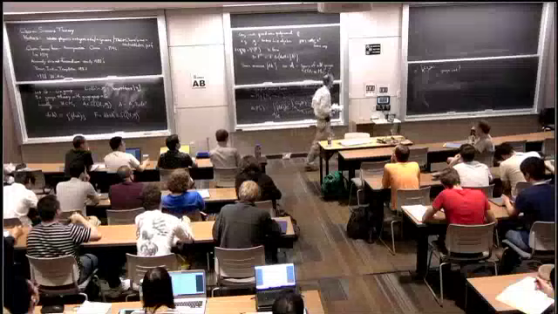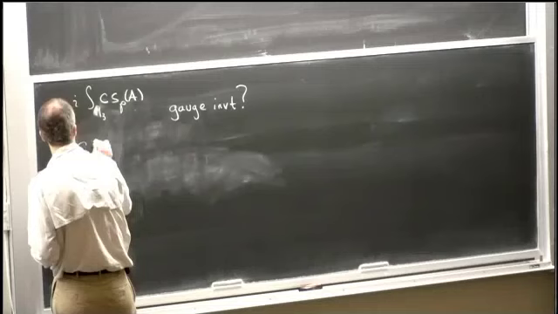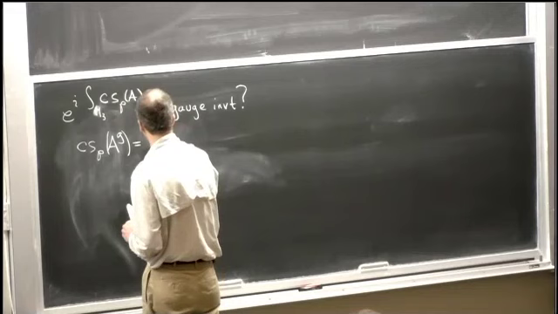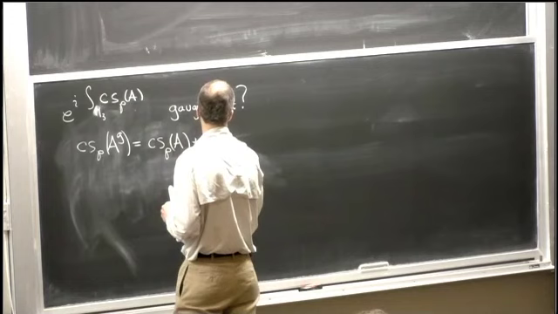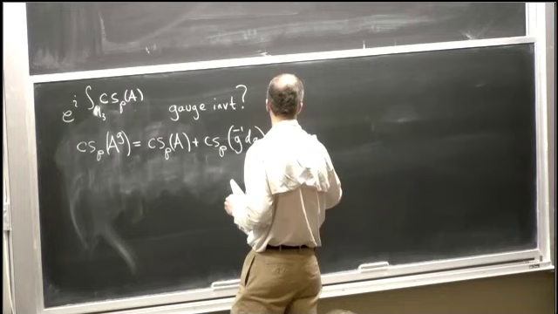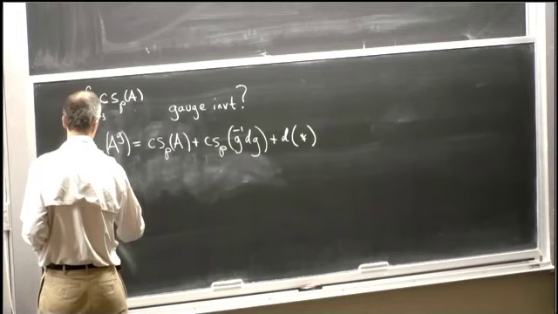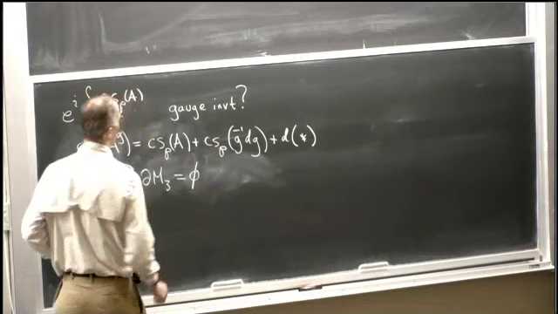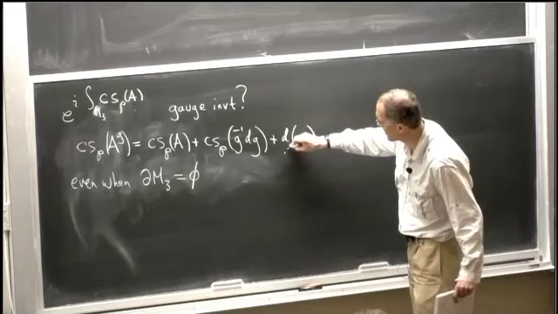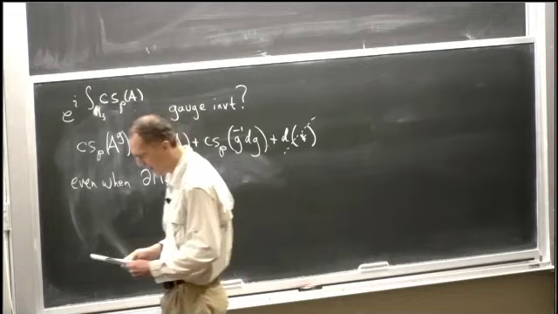All right, so is this gauge invariant? Well, let's make a gauge transformation. And then you can show, I'm not showing it now, that the Chern-Simons form changes this way. So even when M3 has no boundary, and all our field configurations are nice and smooth, we can drop this term, but even then we have this term to contend with.